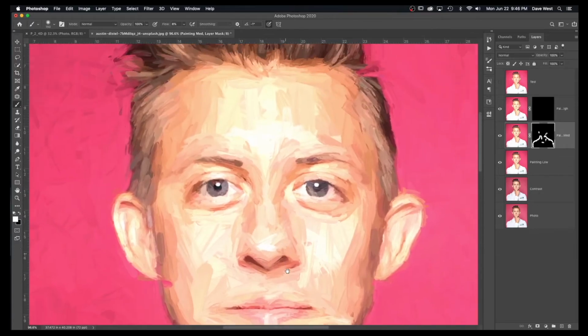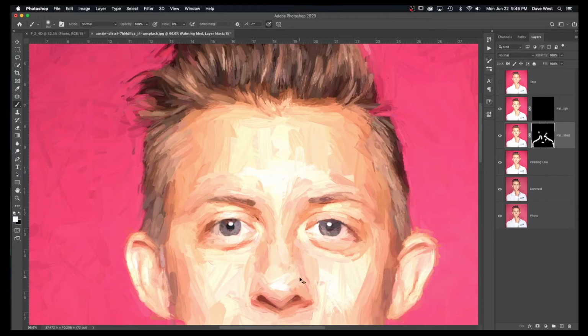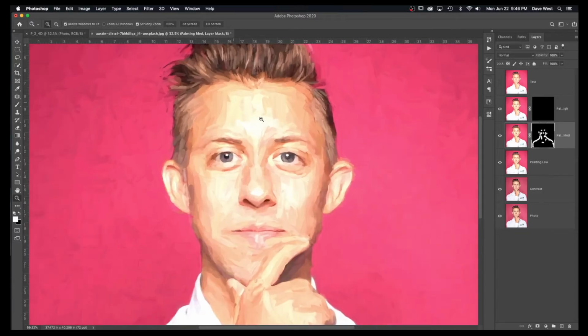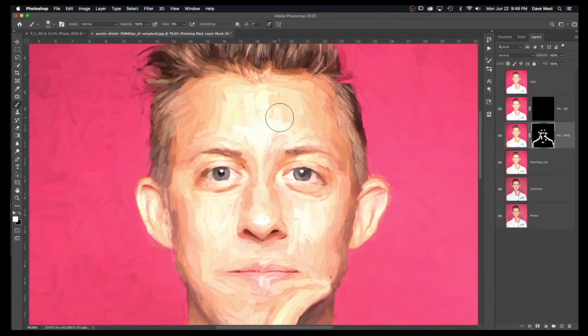What I want to do is retain some of the loose brush strokes while still making the image look like the person that we're working on. I like what it did up here on the forehead, but it's maybe a little too rough, so I'm going to make a couple of little adjustments in there.